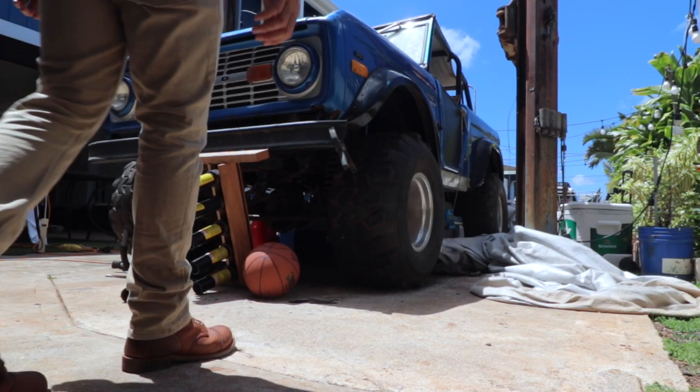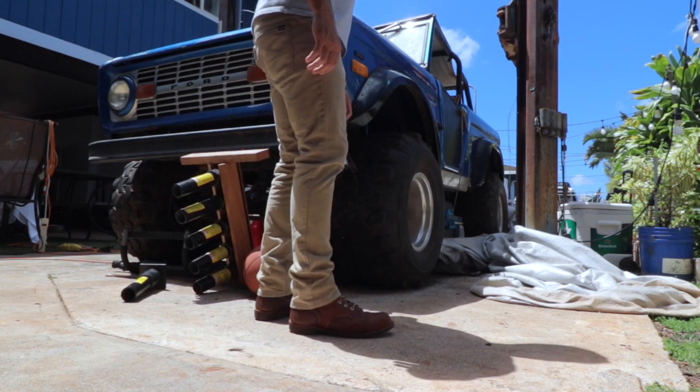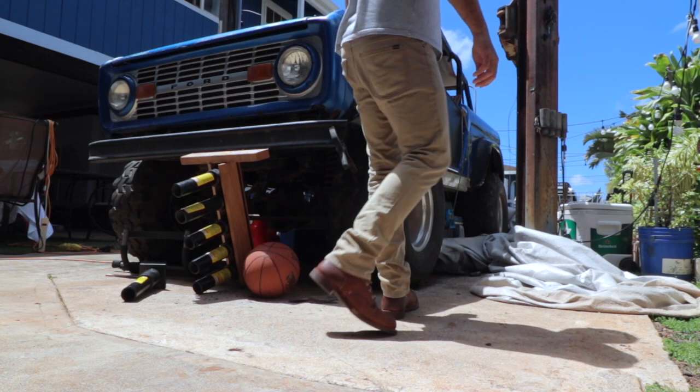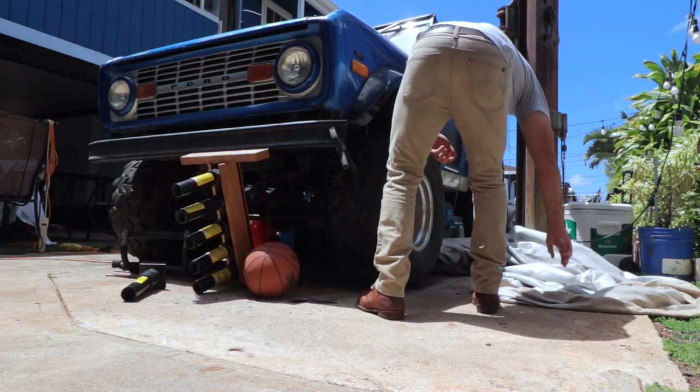Most shoes that expensive come with steel-toed boots, like my Makto 1907. But why do I still think the Red Wing Iron Ranger is the best working boot? First, because it is a stylish shoe — this is after all the Stylish Grease Monkey channel. And why do I use expensive shoes to work on my cars? It's because I just like it that way. I like feeling stylish.